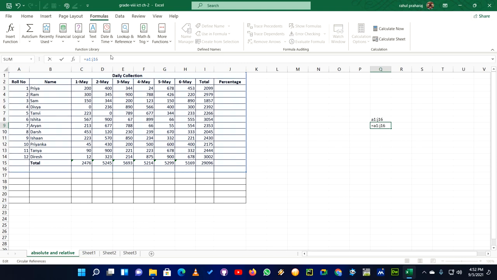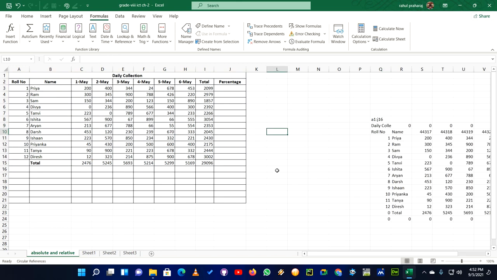You can see this is a very quick, handy tool for selecting the entire range of cells just by giving the equal to sign, and from which cell to which cell I want to select, I just give the cell range and automatically the entire table has been selected. So it's a quick way of selecting. If you want to copy paste anything, just give the equal to sign and the starting and ending cell references separated by a colon, and the entire cells will be selected. So this is one of the selection tools.